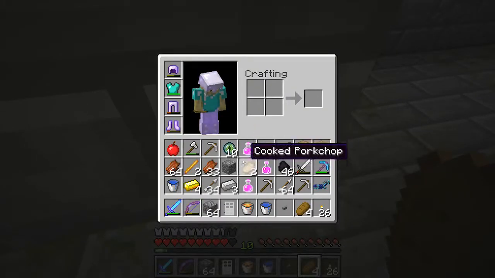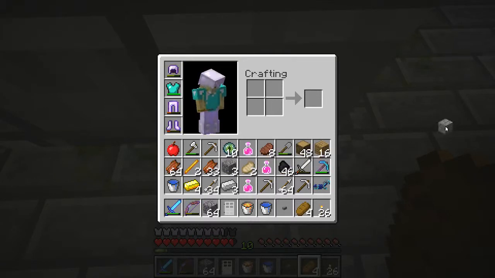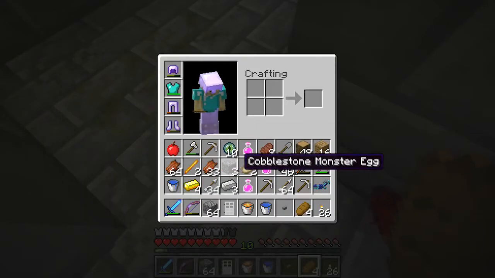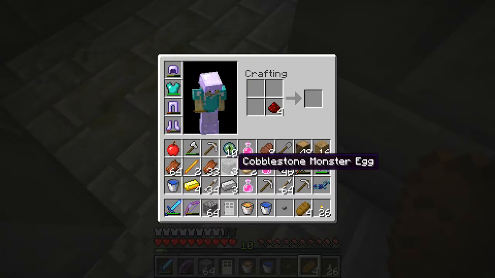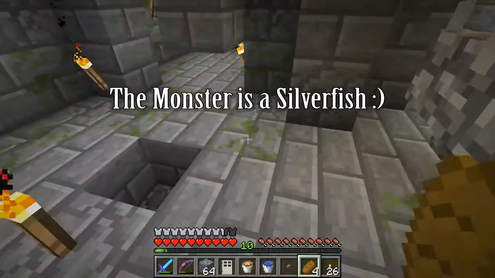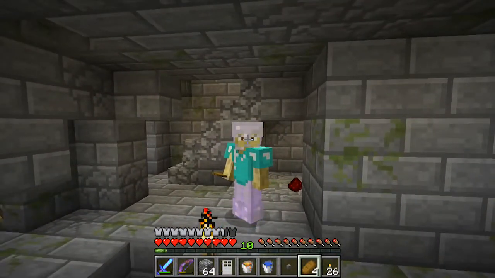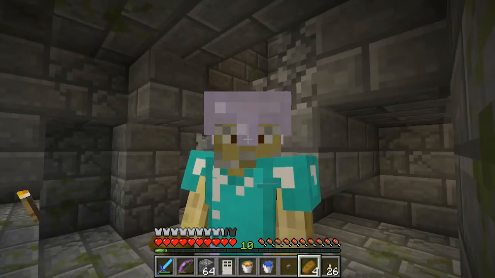And the blocks. Don't get it. Cool! Oh, fantastic! Cobblestone monster egg. Now you see, you do learn something new every day. I never knew a creeper could actually blow up the actual monster egg block. Wow! So there you go. That was a bonus. Fantastic.